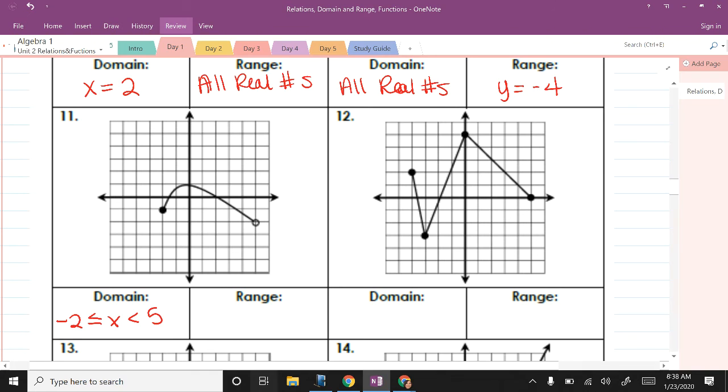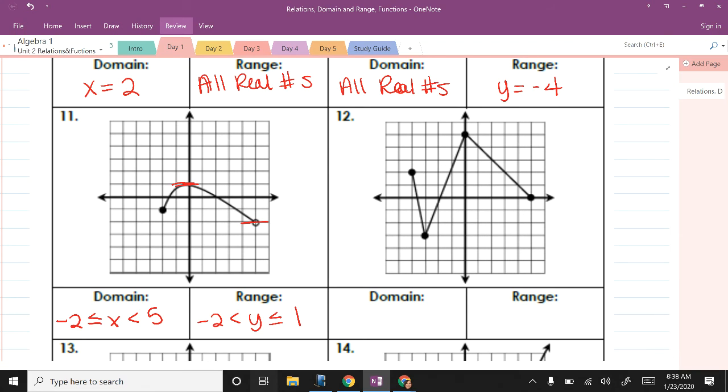Exactly. All right. So for our range, our y values only go from here to here, don't they? That's my highest y value and that's my lowest y value. Y'all agree? But this one again is not included, is it? So that one does not get an or equal to. So what's this y value? The y value is -2. And this is just less than y. And then it includes this one because it's solid on that part of the graph, less than or equal to +1. Does that make sense?